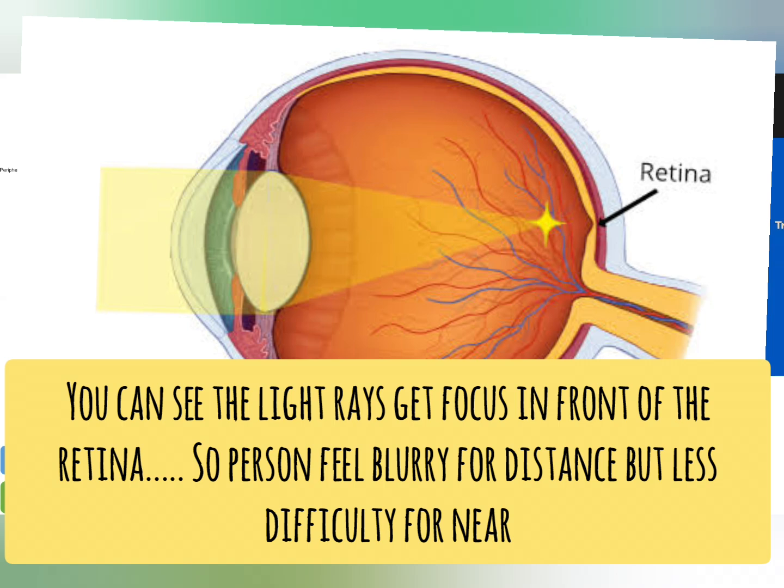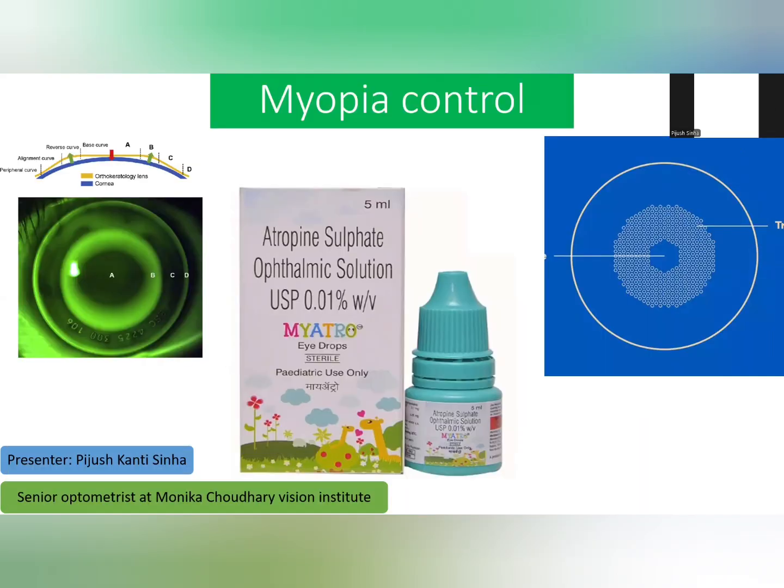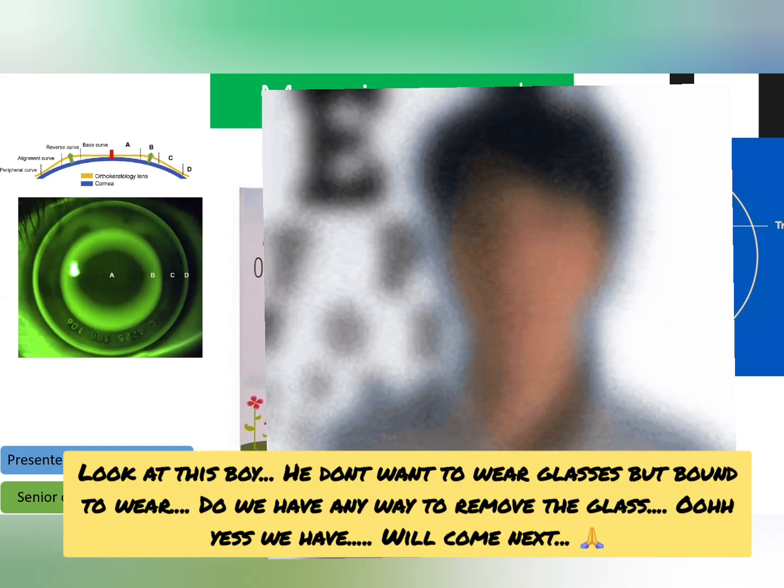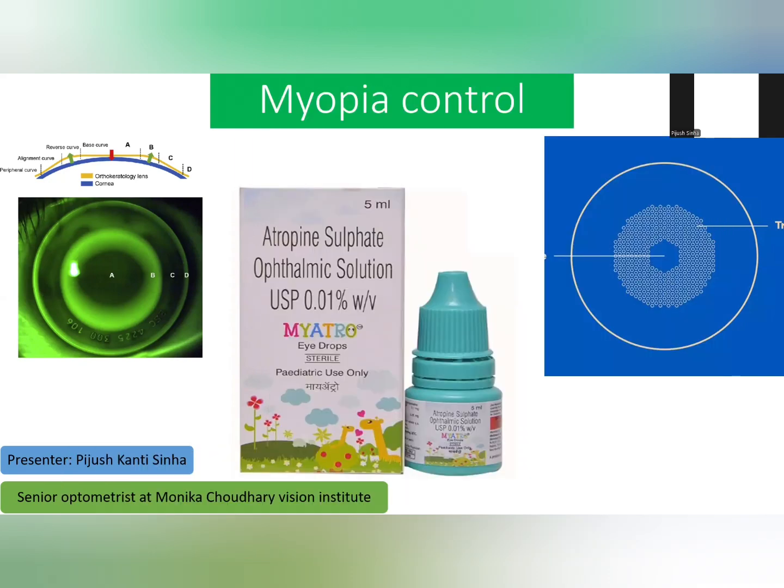So in this presentation, I will go into the various strategies employed to control the progression of myopia, focusing on methods such as lifestyle modification, optical intervention, and pharmacological treatments also. We will start by understanding the prevalence, impact, and all such things about myopia. Then we will go deep into how myopia actually progresses, and also look at some innovative approaches in managing this condition, which include atropine eye drops and myopia control lenses. All these things we are going to cover in this presentation.